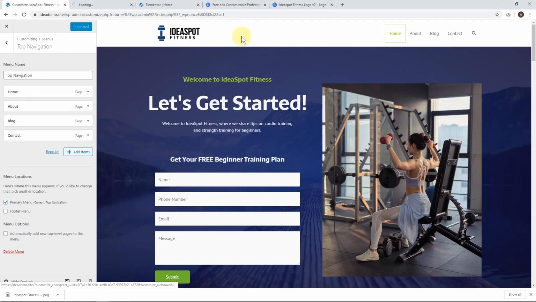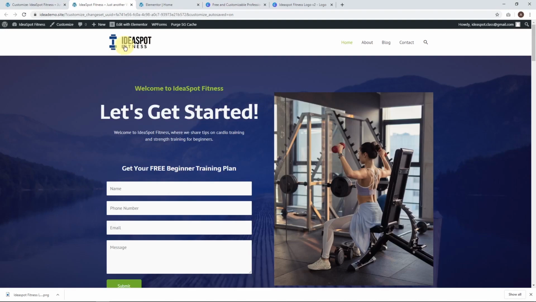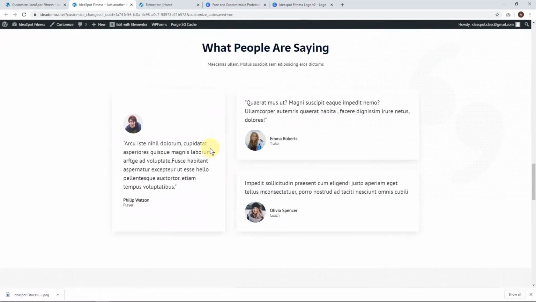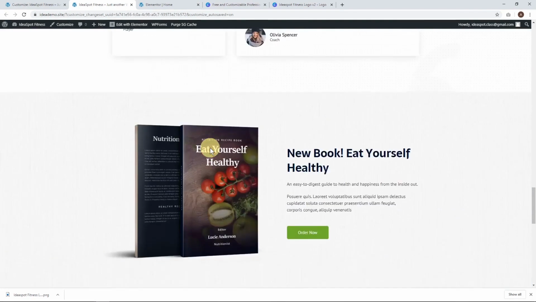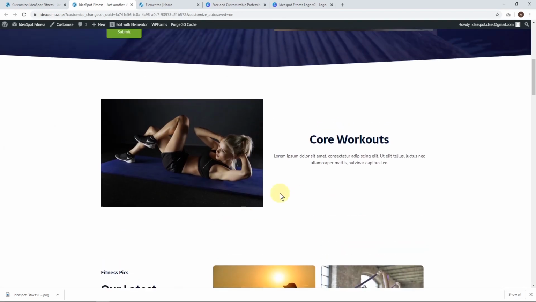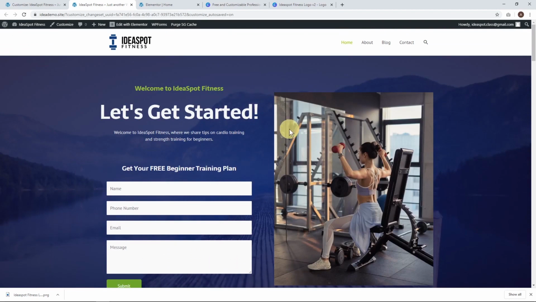So I might just open that in a new tab and see what we've got. So we've got our logo, we've got our menus customized. We've done like 3 sections. We haven't touched any of these other sections yet. We can totally do that later. But we know the skills in Elementor that we need to actually build and change and edit sections. So it's not a problem. We can totally tackle that.